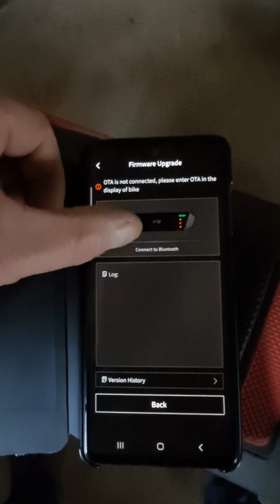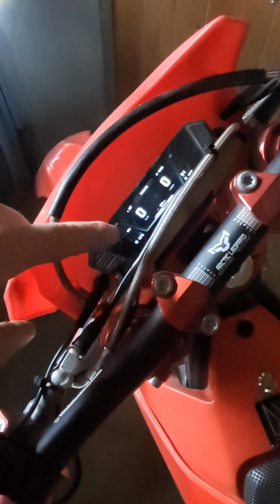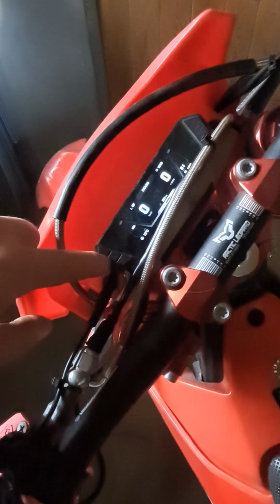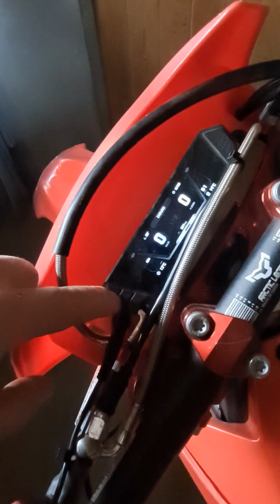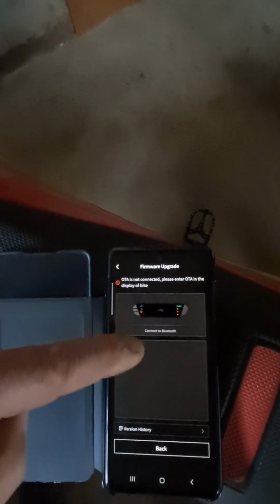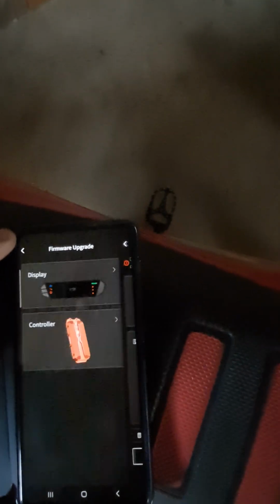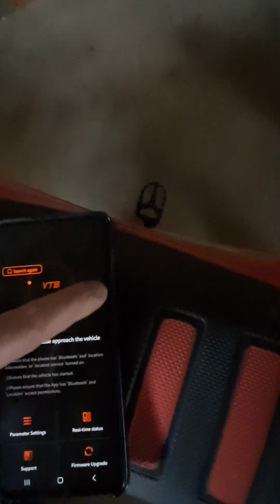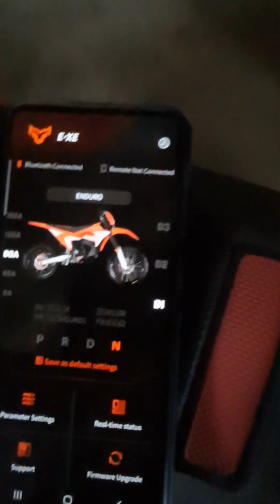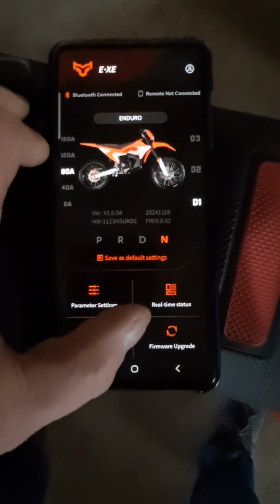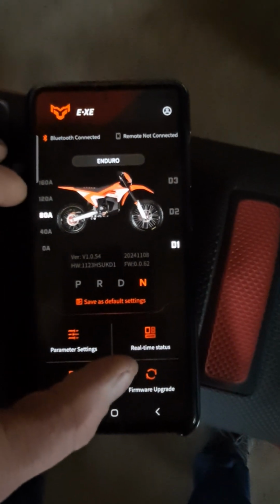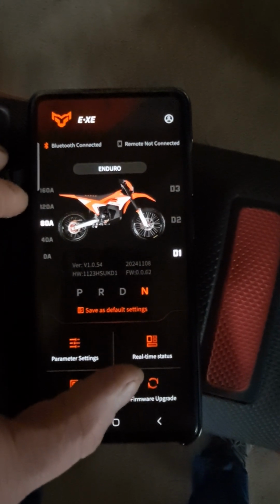You have to connect to the Bluetooth, and then on the screen go to update OTA and connect the screen with the smartphone. Firmware upgrade is really straightforward. If you want to make an upgrade, it's really easy.